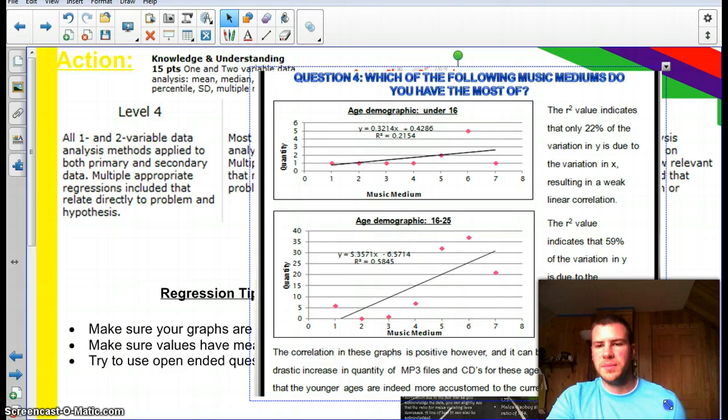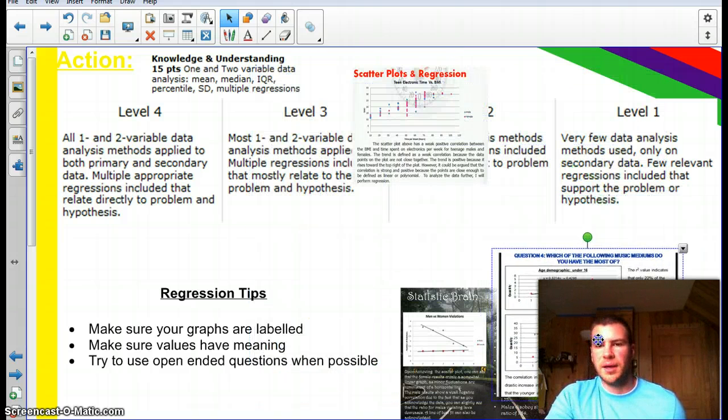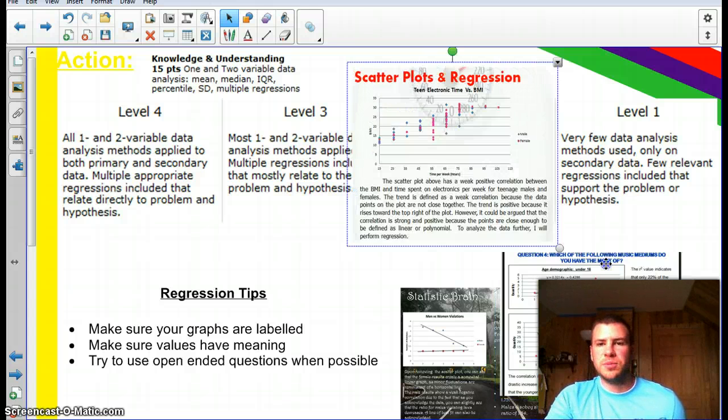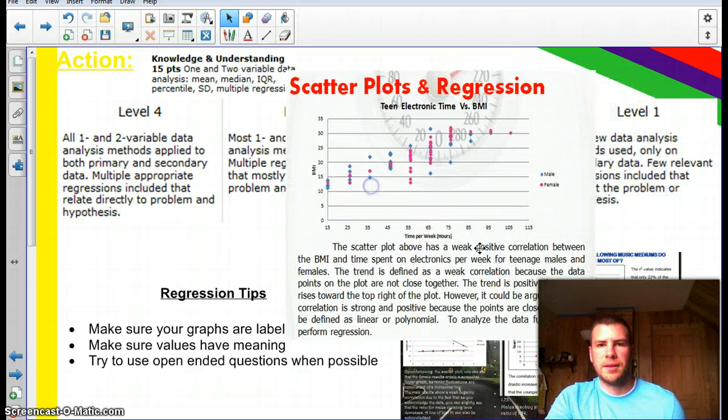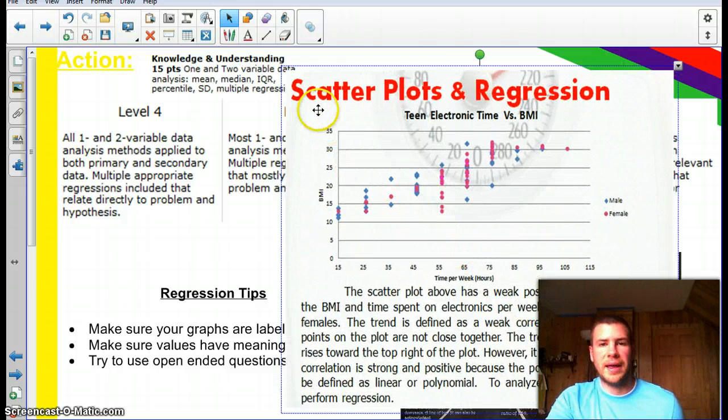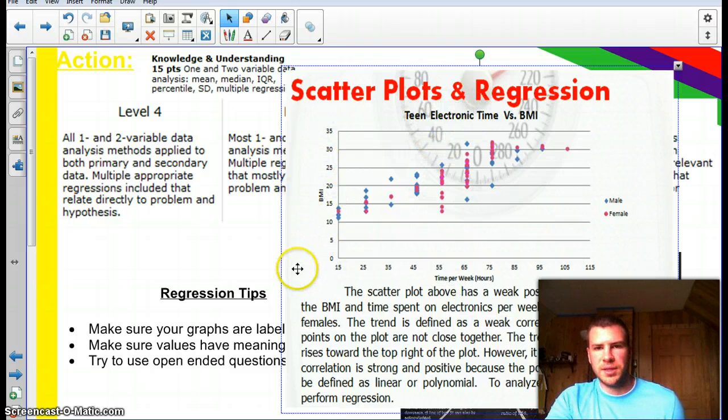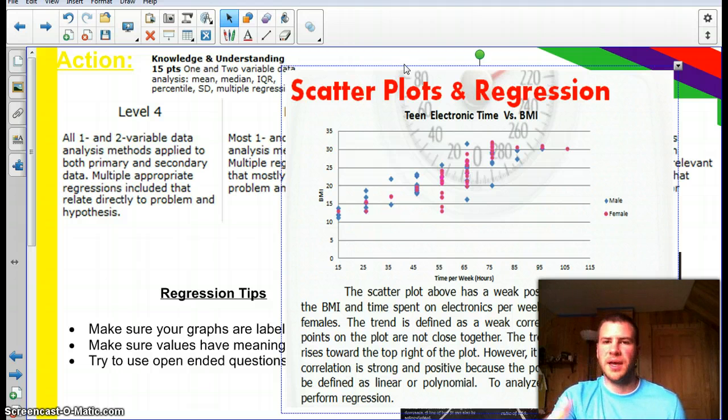Okay, so the alternative here is to make sure that the variables that you are comparing, and in the simplest sense it could be something like age and income, that you can't just move them around. And so in this case if we consider the study that looked at BMI and how the time spent online or the time spent with phones affected that, now we've got a time per week that was spent with a particular tool. In this case it was on electronics in general. Then we've got the BMI of those particular individuals as well. So we can see here that these two variables are of course in this case, the time and BMI are both continuous, but they're most importantly quantitative variables. And so they haven't been, they're not just numbers that have been assigned to different quantities, colors for instance, or interests that can be interchanged.